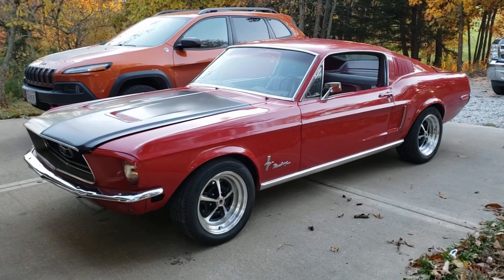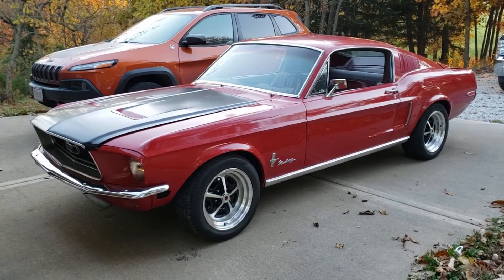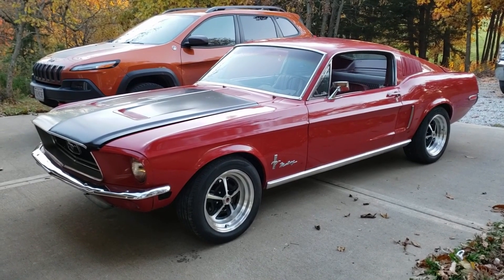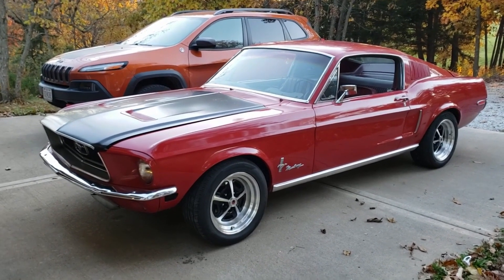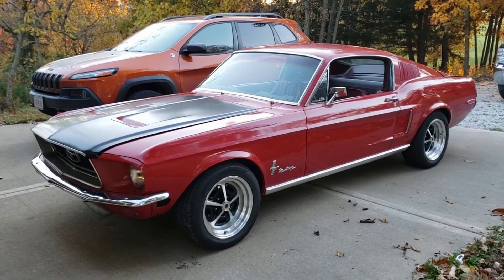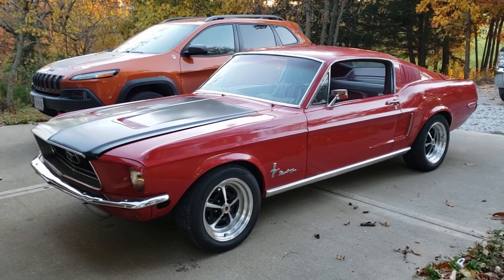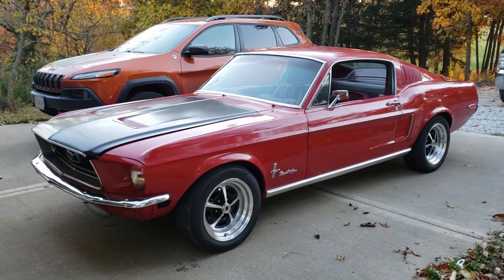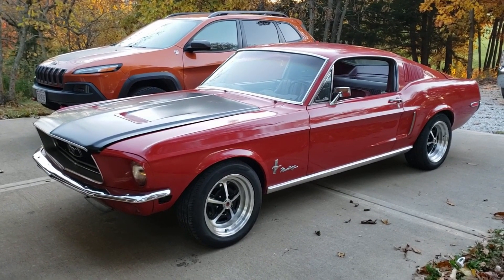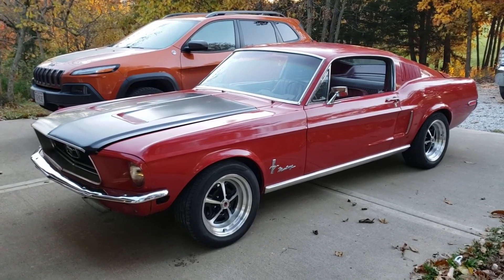Thanks Cam and Wendell again for coming out and helping me finish up the mechanics and the electrical to where we could make the trip over to Kevin's for the Front Yard Nationals — some of that electrical is far past my brain. And thanks Woody and Mark for coming over the night before and helping me fill some seats in, get a makeshift exhaust thrown in, and kind of get over that last little hump.